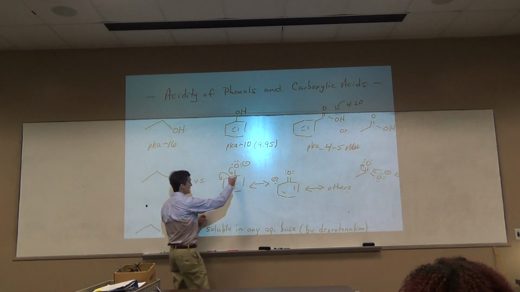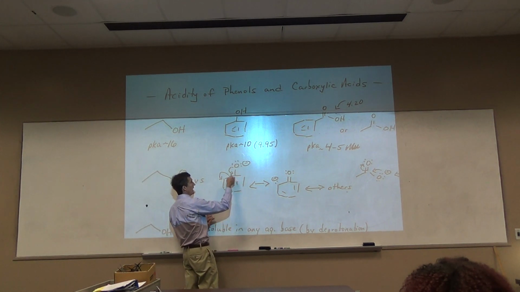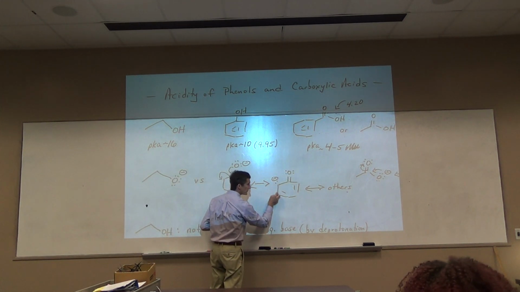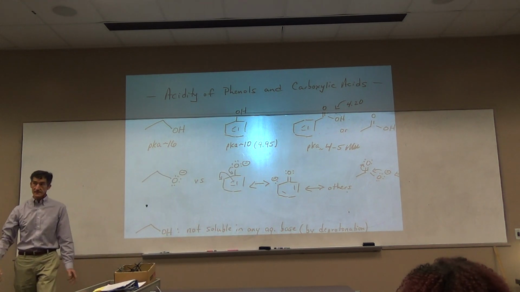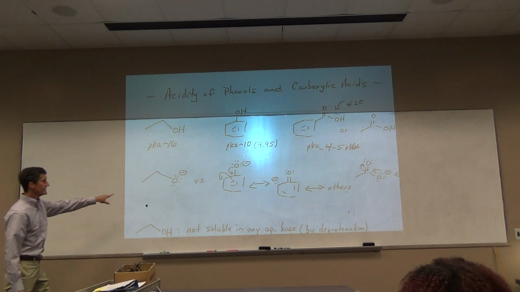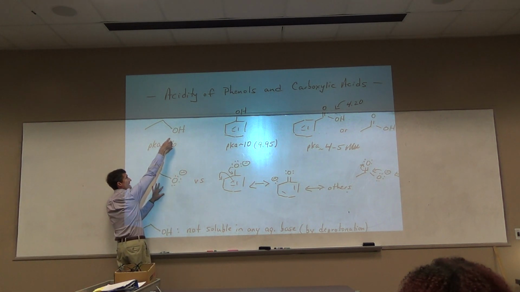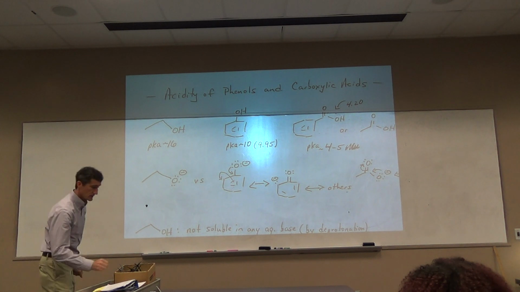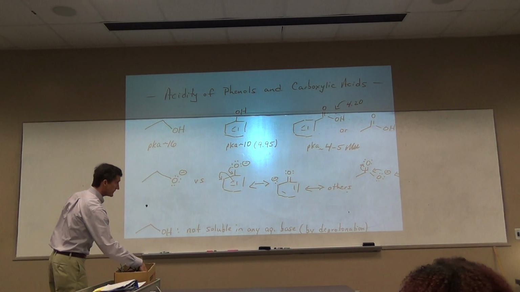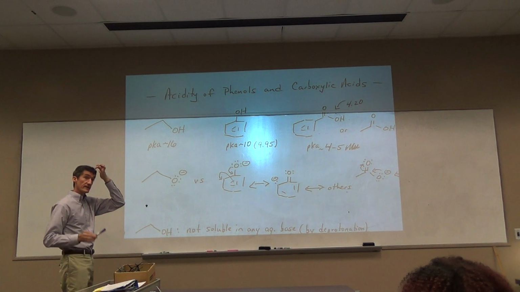So the phenoxide is resonance stabilized, and I just drew one resonance structure. We can draw additional resonance structures, others, where the alkoxide is not. So it's not as stable. So that is less likely to become the minus. Question: can you add different substituents to increase the acidity of the phenol? Yeah, we'll be looking at that below.